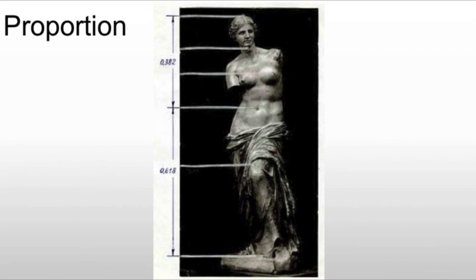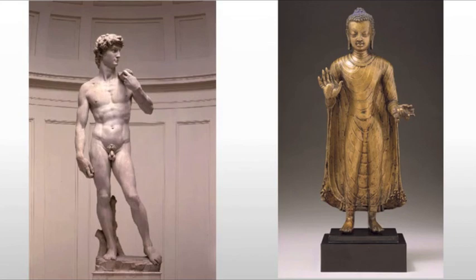Then we have proportion — the relationship of shapes, usually expressed as a specific ratio. In the West, the most common ratio is 1.618 to 1. That is the human proportion: the width of the head to the height of the head, the width of an eye to the height of an eye, the width of the nose to the height of the nose. These proportions continue throughout the human body. The Greeks are usually credited with discovering this, and that's where we get these proportions today. They don't just apply to the human form — they apply to just about any form of sculpture.